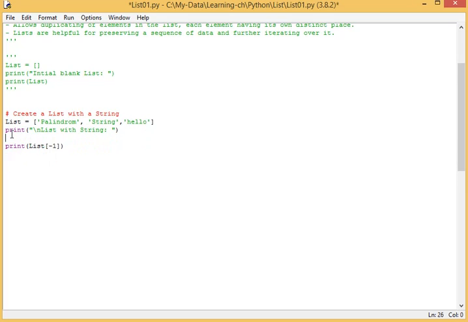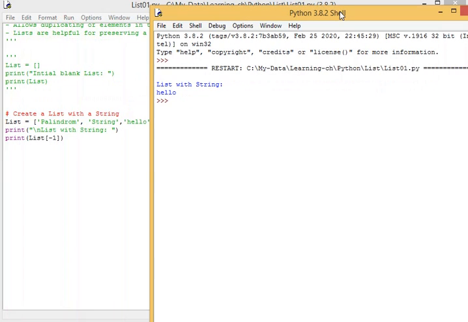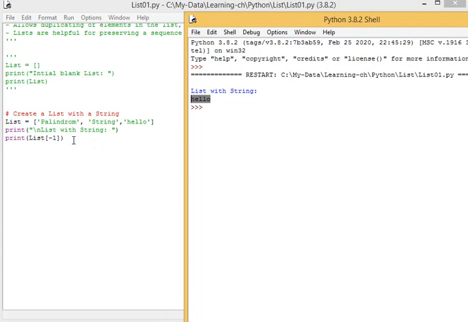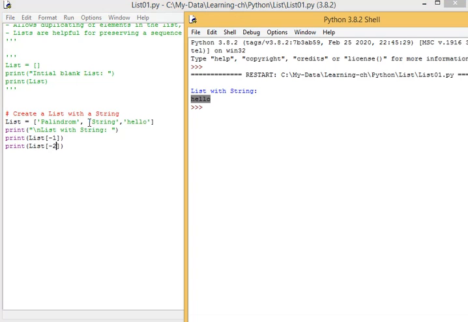I'll remove this completely and run this. When I run this, I see that list of -1 is the last element of the list. Similarly, if I want to print the second last element, then provide the -2 index.